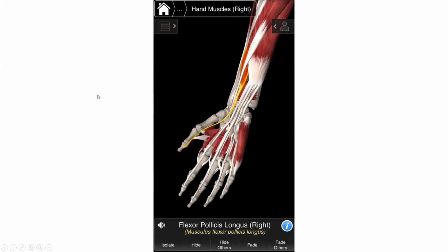So we'll see you in lab this week and go over and try to find all of these little guys on the plastic arms.